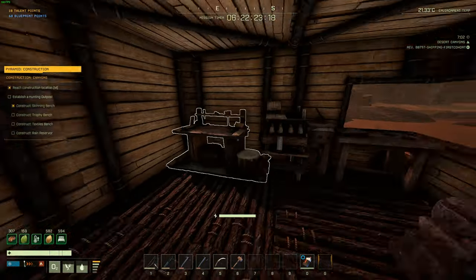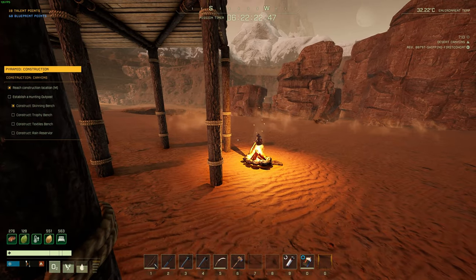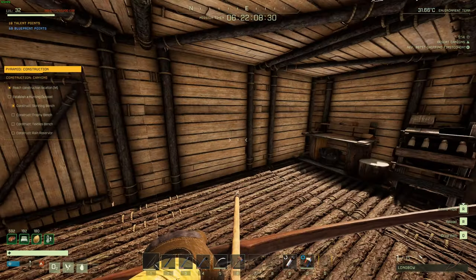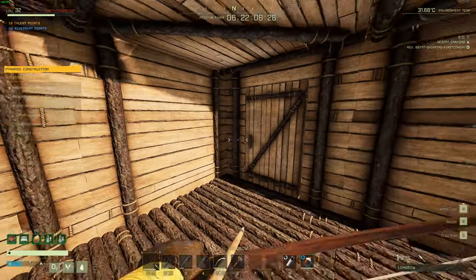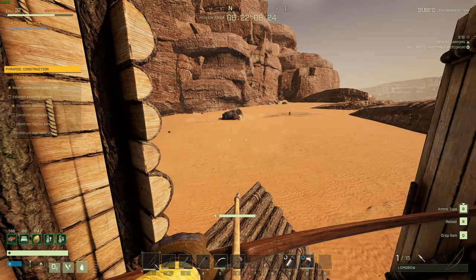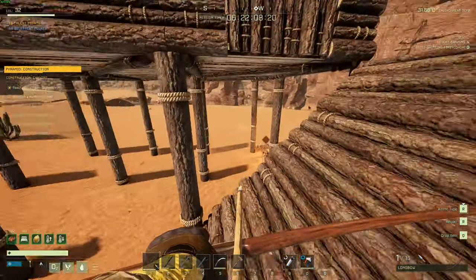All right, let's offload a heap of this stuff that we don't need. Let's wait for a few more bits and pieces. All right. Now, we've got everything we need, guys, so we're going to head out and look for some caves to get some iron ore and copper. There is a lot of animals around us right now.